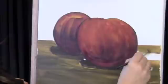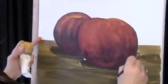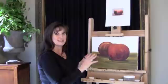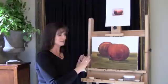Now I have to stand in front of my painting to get a good horizon line. That's what this is called, is a horizon line. When you're done with the yellow, we want to give it a chance to let it dry. So we're going to get out of it, let it dry, and we'll move on. We're going to go over everything one more time. So your painting is not finished. Just give it a chance to dry.